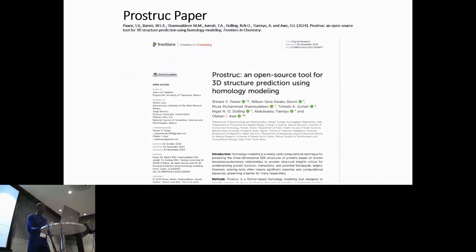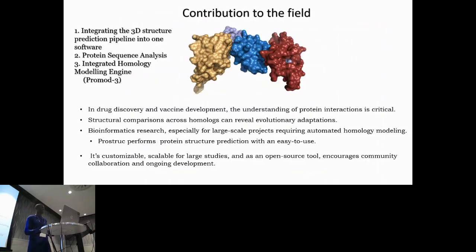So what did we contribute to the field? Integration of the 3D structure prediction pipeline into one software, like I said, was the main goal. So you don't have to go all over the place to do the different steps to find what's in your protein and things like that. So we're doing protein sequence analysis, and of course, we have an integrated homology modeling engine in ProStruc.